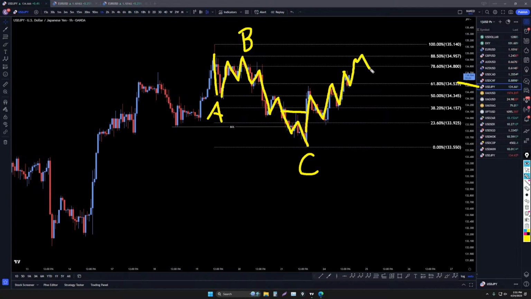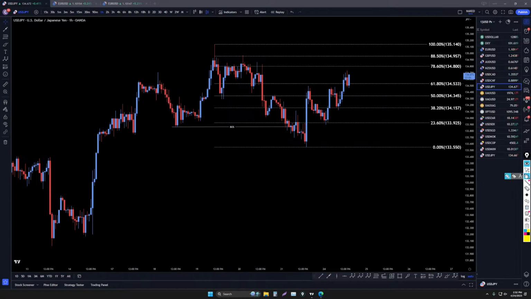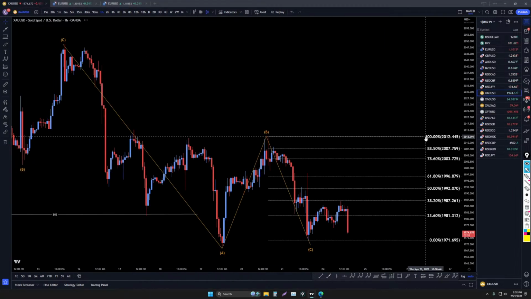I don't really think the trend is over either. I would expect it to continue up. Especially it seems though that the dollar seems like it's gaining a little bit of strength. And the yen is still weak, so definitely probably a pretty good one to go long on right now.